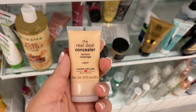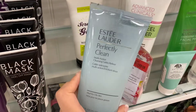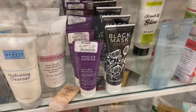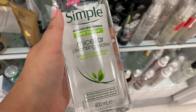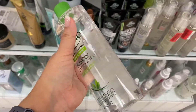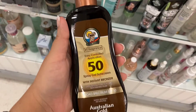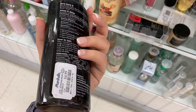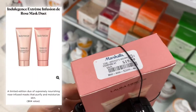Moonstone by Urban Decay for $17.99 — I saw this for $5 on clearance at another store. The Real Deal Concealer in the shade Light by Laura Geller — I did not see a box or a price tag. This Estee Lauder Perfectly Clean is running for $17.99; I did pick up the one for dry skin and I love it. Ultra Repair Cream by First Aid Beauty is running for $14.99 — I think I'm going to pick this up. I'm currently using something way more expensive than $4.99, so I want to see if this will be a better alternative. It's the Laura Mercier Mask Duo Set running for $19.99.